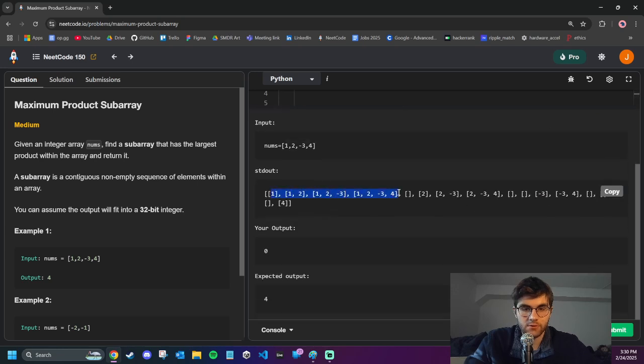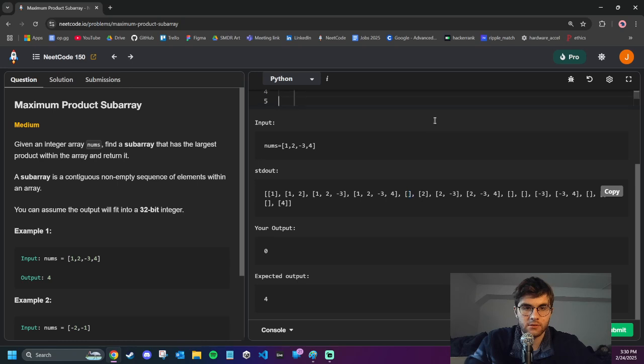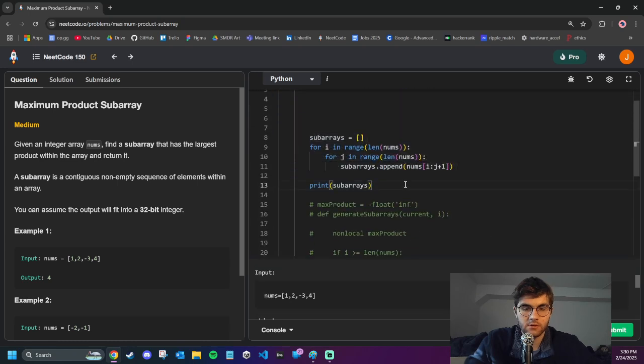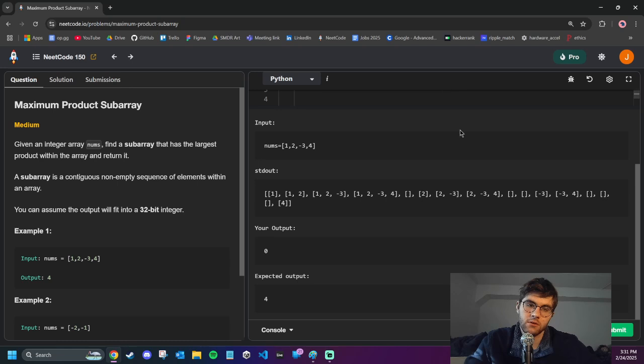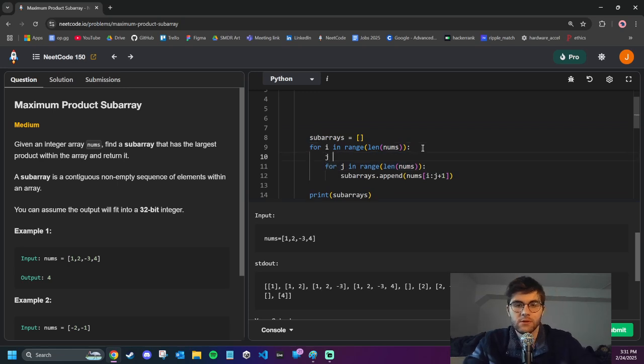So this behavior is correct, then I'm getting empty lists. Oh, it's because, okay, so here we want to say j equals i, and then while j is less than length of nums.